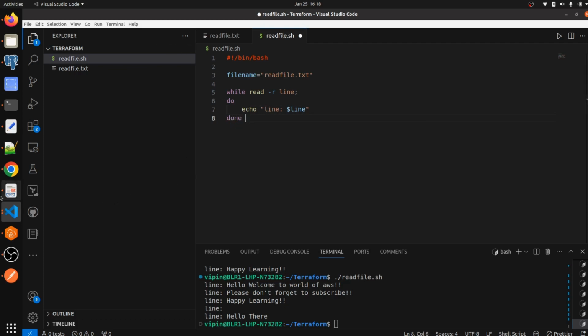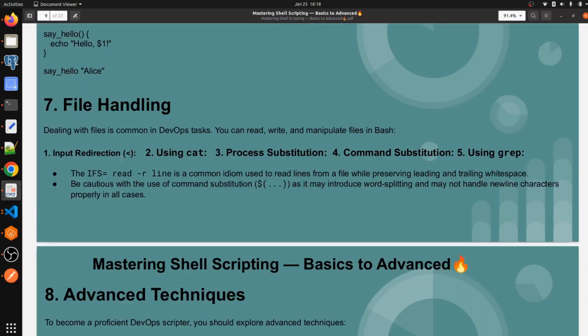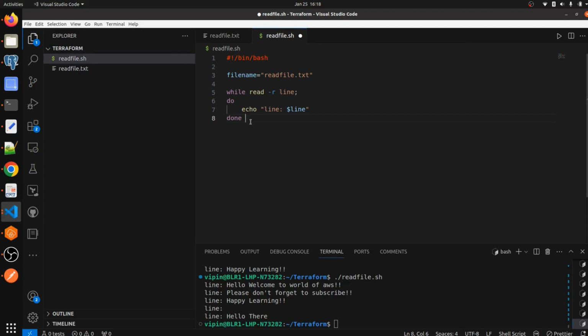Now we have to use the input redirection method. This is the symbol of input redirection. Then after that we define the variable here, that is file name. So let me save this file and run the script, read file.sh.